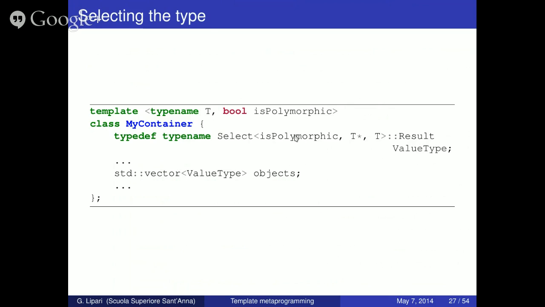However, if is_polymorphic is false, result is T, value_type is T, and the vector will contain objects. So we have an if-then-else here, which makes value_type equal to T star or to T. Okay?